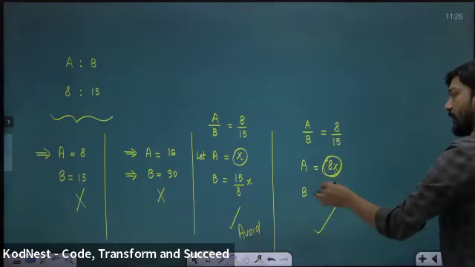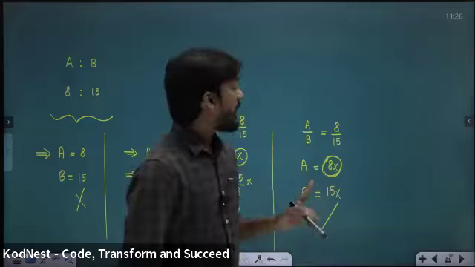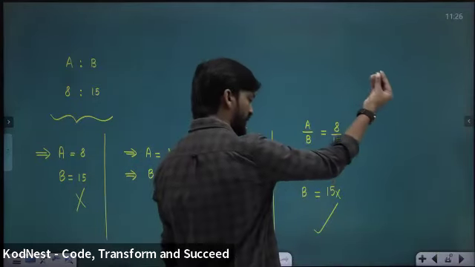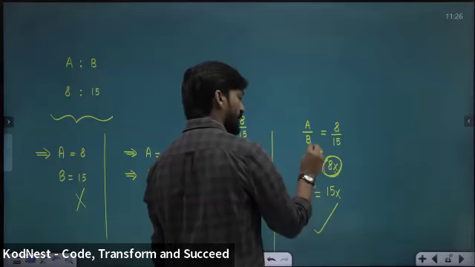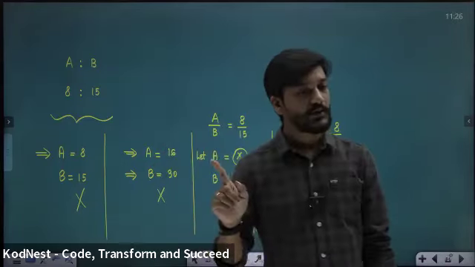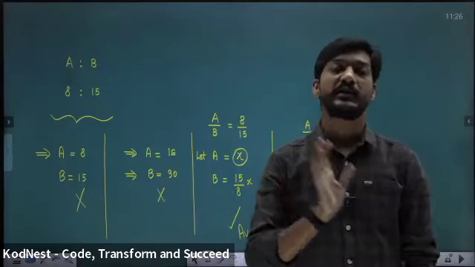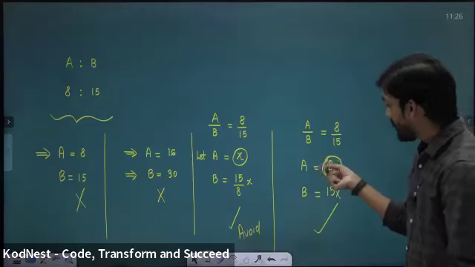This is after taking a variable, you can take this. Now, after this, whatever is given, you will see in the question, based on the given information, you will create one equation. That equation will contain x. Once you solve that equation, you will get the x value. And once you get the x value, you will get A also, you will get B also.